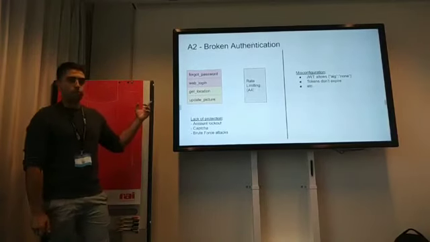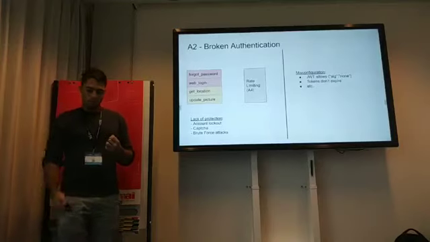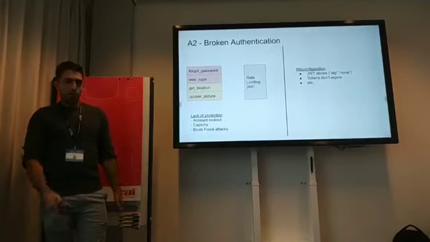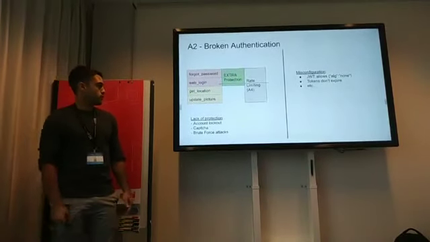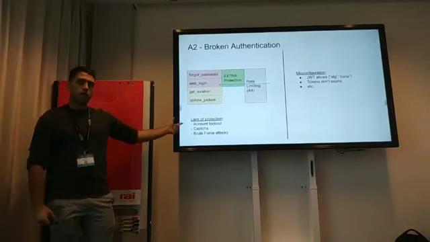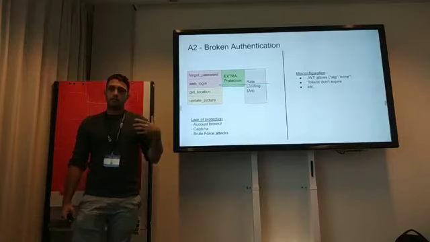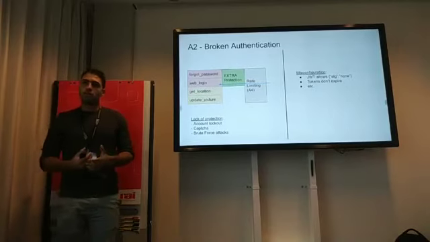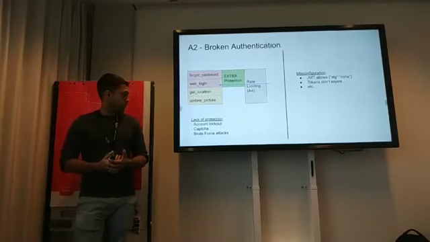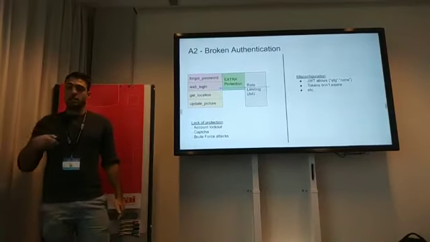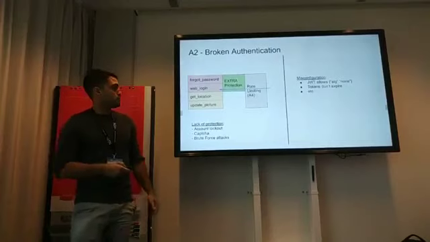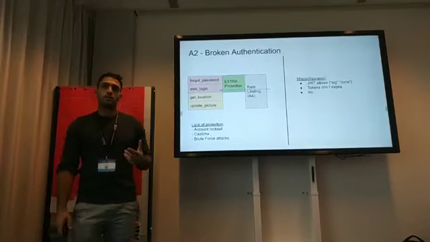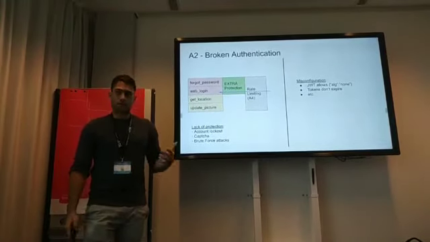But then you have the forgot password and the web login. These two endpoints, you should think about them as assets that need to be protected. It means that you need to implement some extra protection for them, and extra protection means account lockout. After a few attempts to log into the same user with wrong passwords, you need to lock the user for a few minutes, or maybe return a captcha to the client, or protect against brute force attacks, like credential stuffing. And the second type of vulnerabilities is misconfiguration. For example, JWT tokens that allow algorithm none, so you can just sign the token yourself, or tokens that don't expire, things like that.